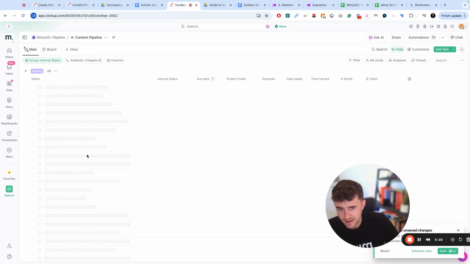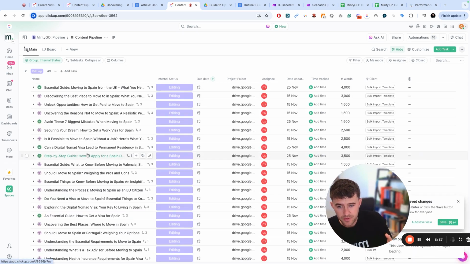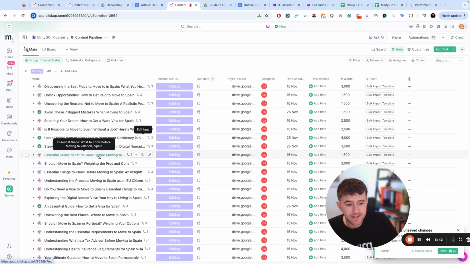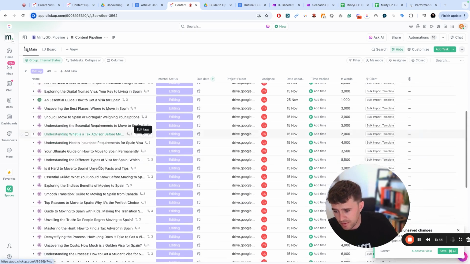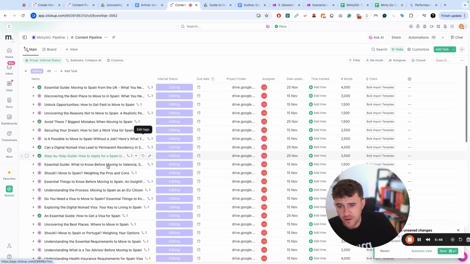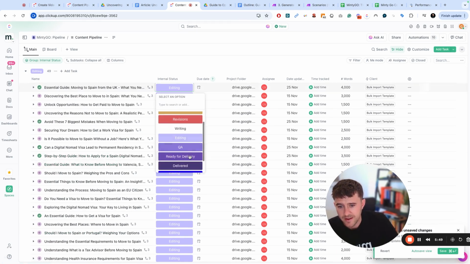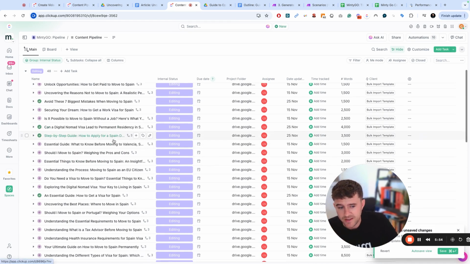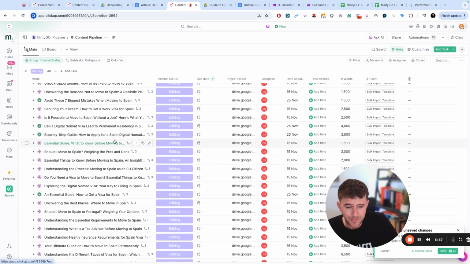And as you can see here from the example, when it loads in a second, it will produce all of these article outlines, pull them all into the system, but then automatically pump them into an editing column, where one of your content team can go through. They can quality check, make sure everything's optimized correctly, that your internal links are there, external links, all your SEO optimization. And then, once that's ready, you can flick it into the ready to delivery status. And then you can set up further automations there for it to upload directly to the WordPress website.